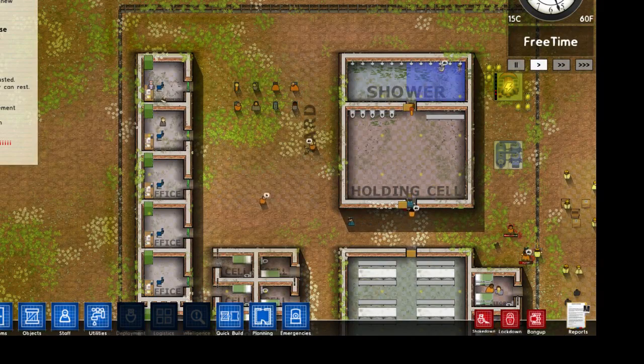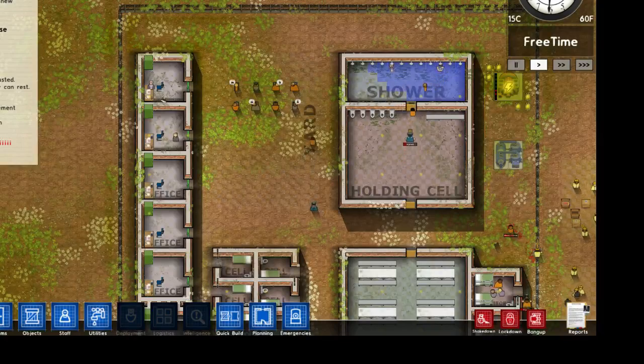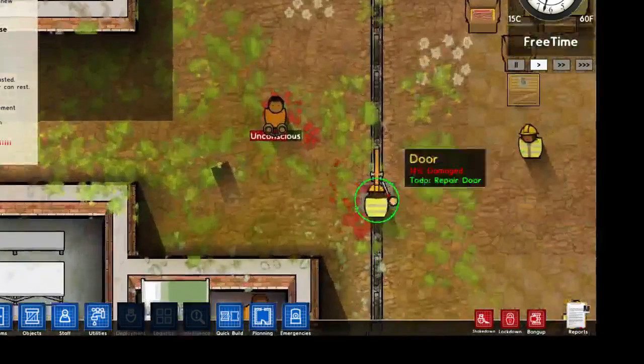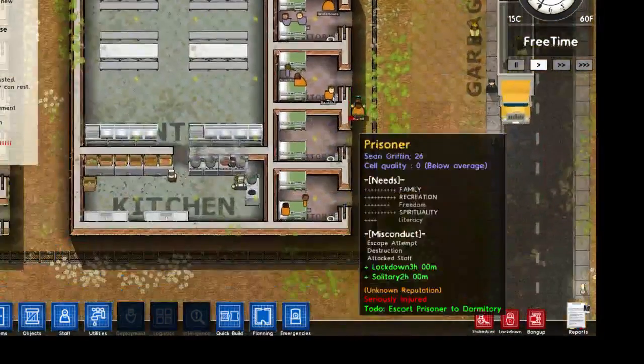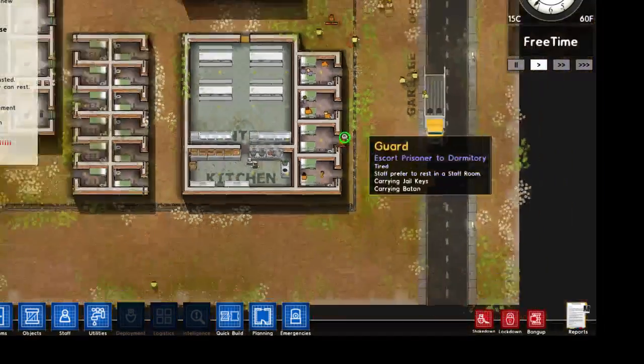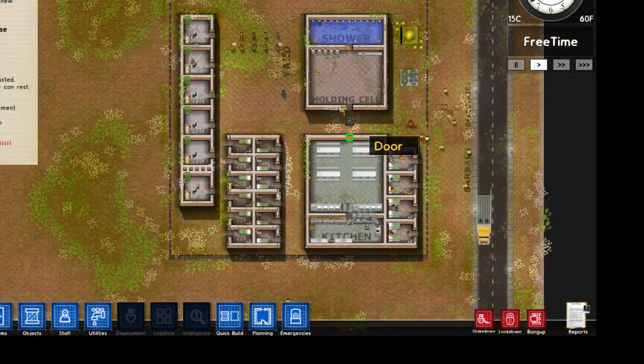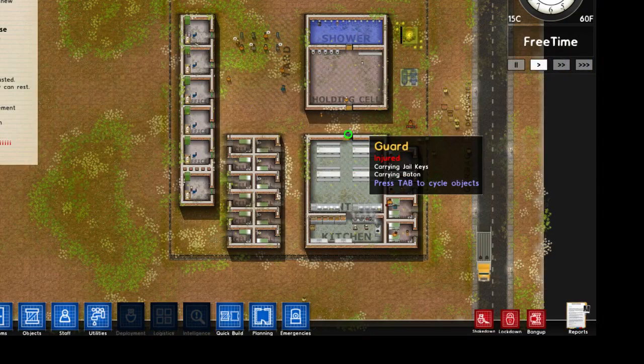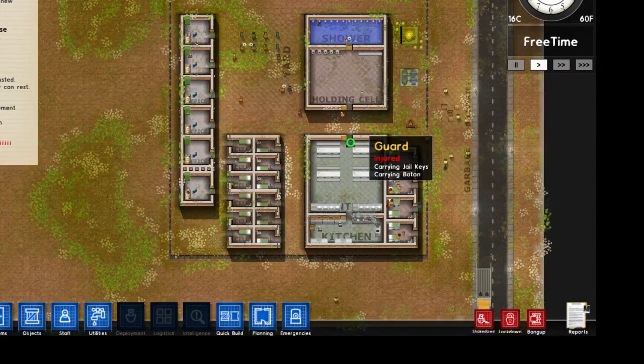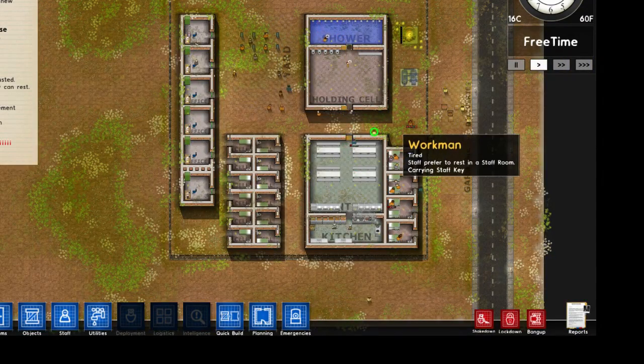In the last episode we covered the very basics of prisoners' needs. In this episode we're going to go a little further in depth into that topic. Now as you can see right here, there was a big fight. And fights are going to happen more often depending on how you satisfy the prisoner's needs. So in general, if the prisoners are very unhappy, they're going to get in fights all the time. And if they are happy, they're going to get into fights rarely.